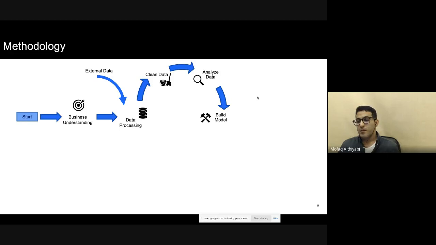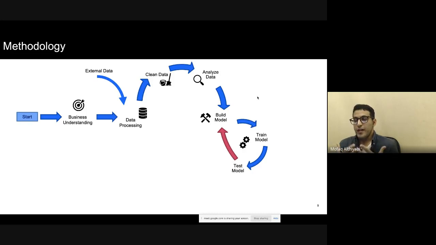And then it comes to building the model. Once you clean your data, analyze the data, know the key values and map the key values, after analyzing, merging and mapping the key values in the data, you know the target in the data, and the data is already clean for you, then you start building the model. And then you train the model to the machine. And then you test the model. And maybe the result when you test the model is not the way you like it, or not the way you expect it. So then you go back to building the model, and you go through the process again.